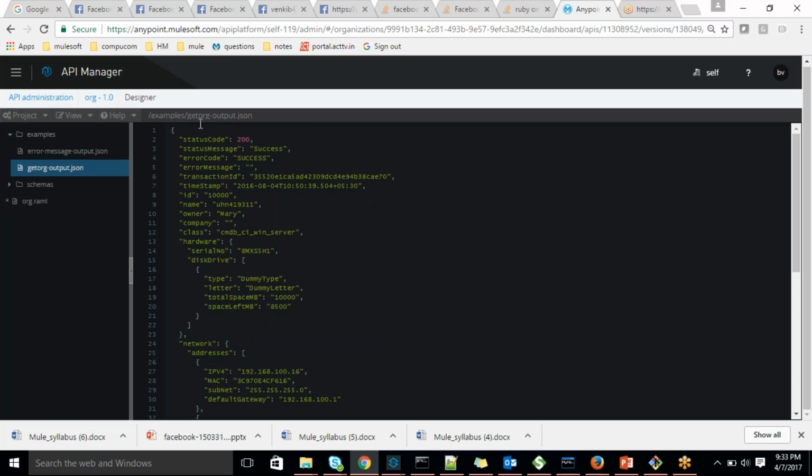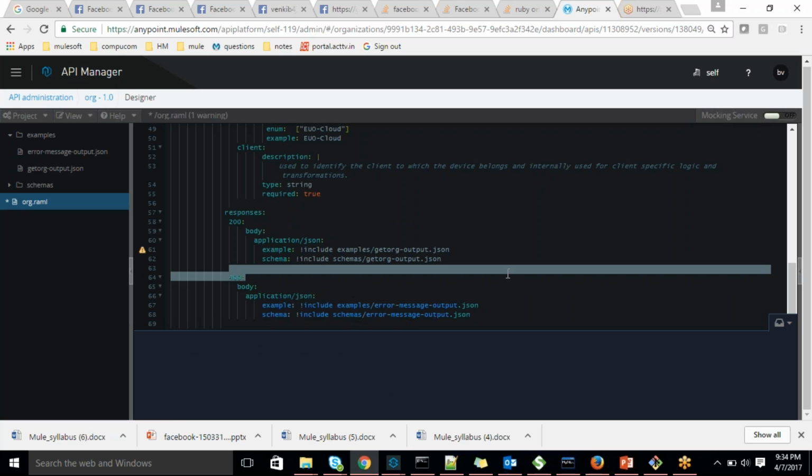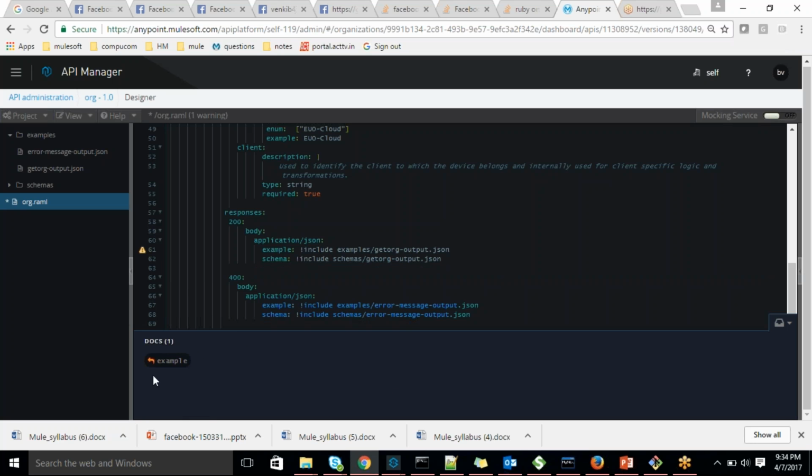So that's what we are mentioning here. See, where is that example? This file slash example slash get org output JSON. So how do we refer to it in the RAML here? See how we are referring. Not just include, you have to mention it like this. Example is the tag, guys. If you observe below, I'm showing each and every tag clearly. Docs example, if you select it, it will be placed automatically, no need to type.